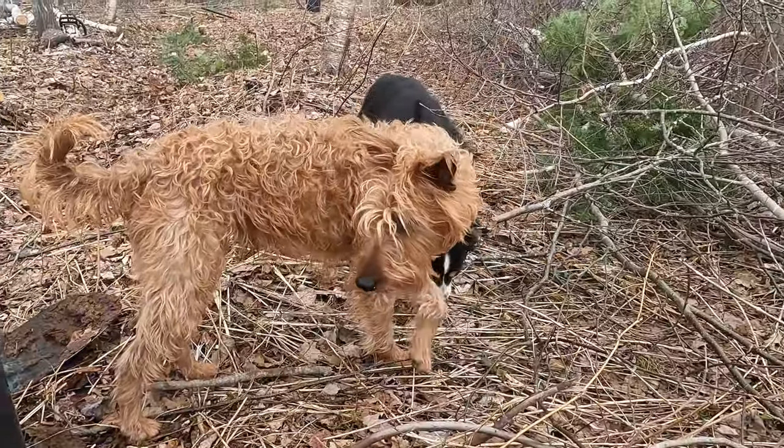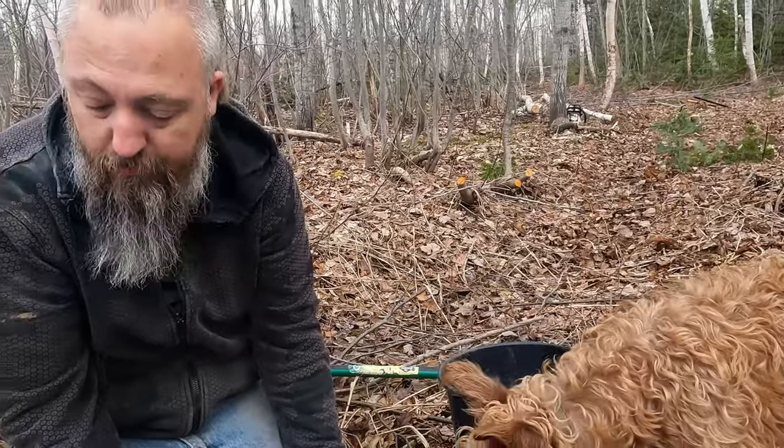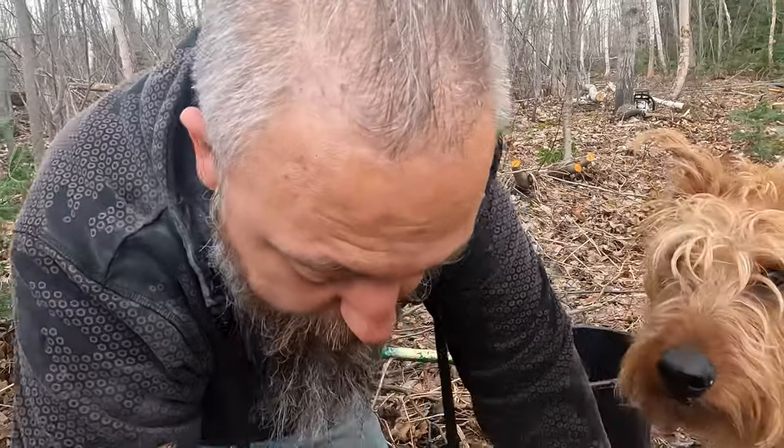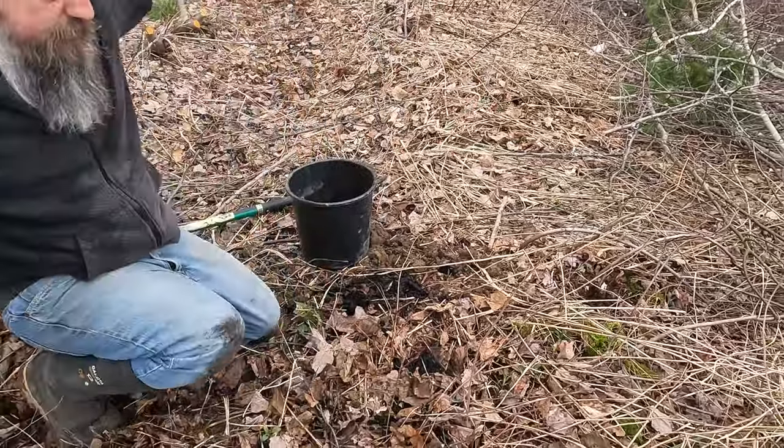Now when it comes to the fruit trees and stuff, we're gonna go gung-ho when it comes to nitrogen fixers, developing a whole food forest, that sort of thing. These are not food trees. Ryan said they take off like nothing, so.